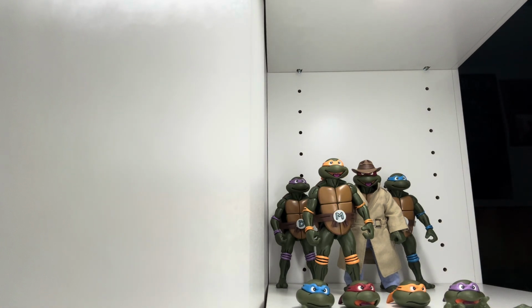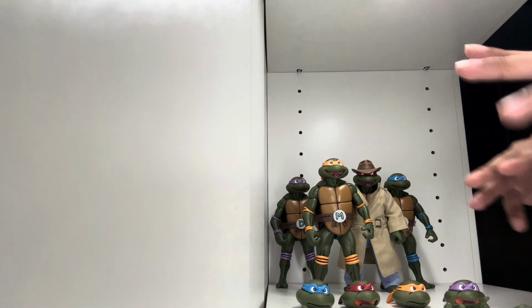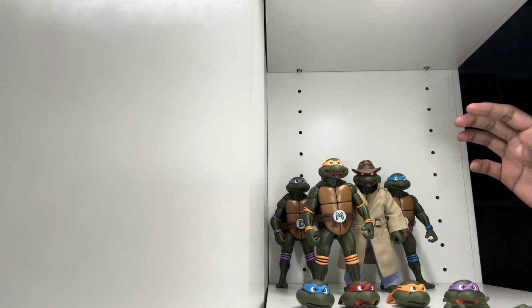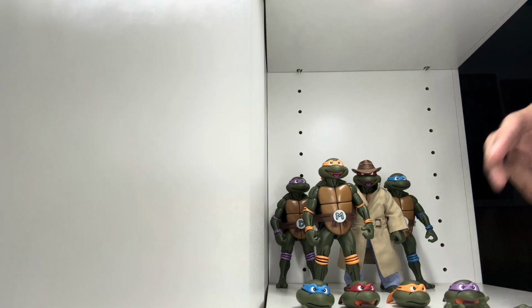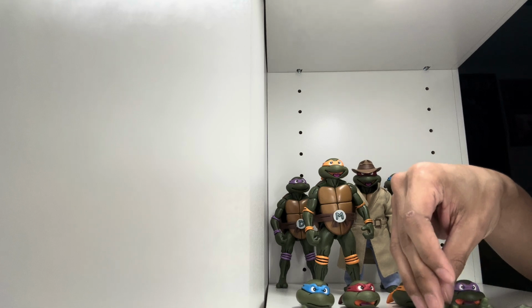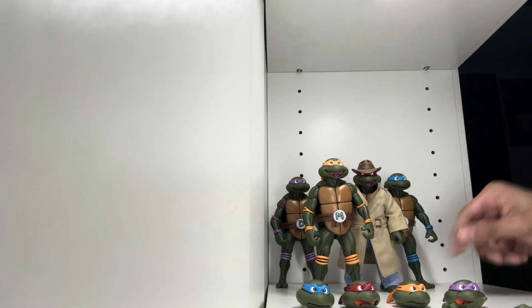Today we're going to look at the NECA Teenage Mutant Ninja Turtles, Turtles in Disguise. We're going to look at the 1987 Ninja Turtles. Now, before we continue with this video, there's more stuff than this. But before I show everything, these are used figures, so I don't have all of the hands. I do have all the other accessories, but not the extra hands, because I know that they come with 4 pairs, I'm pretty sure, which I was like, God damn it. But either way, I'm actually still completely happy with these figures.